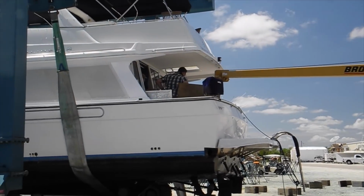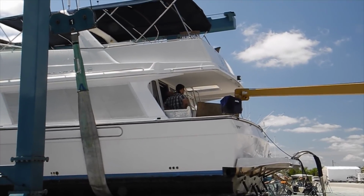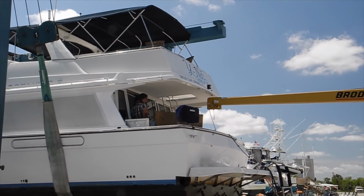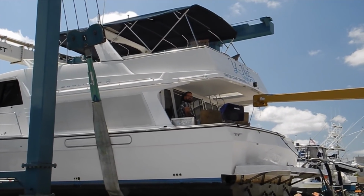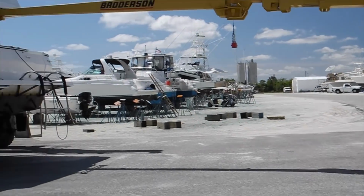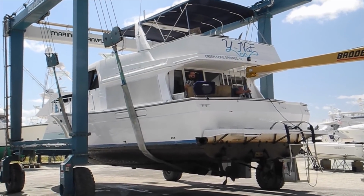They've got a big chain bridle onto engine lifting eyes. There's Eddie giving a hand signal. And plan A, subject to change, but plan A is they will use the cable to lift the generator, and then Sean, the travel lift operator with the yellow remote control box, Sean will then drive the boat away from the crane and the generator, so that way we don't have any crashes or booms, or boom as in breaking things.